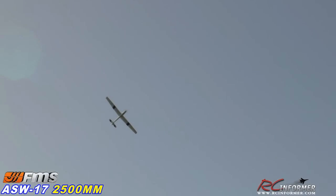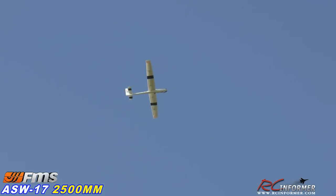Yeah, I mean, you could fly all day long with this thing. The motor is really just there to get it up there, like we're doing now, and then power off, find some thermals, and just sort of fly around. Follow the birds. The birds usually know where to go, which there aren't any here. So probably not a lot of thermals today, but it'll stay up there for quite a while. There's no doubt that it's definitely an awesome glider. Very cool.